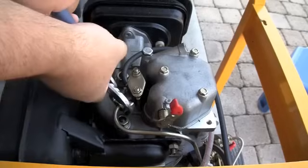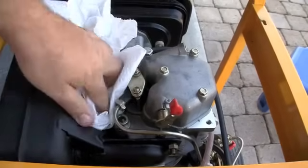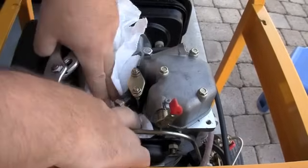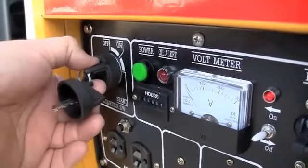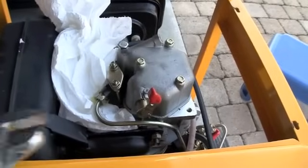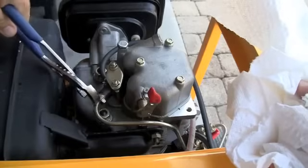I'm going to loosen the high pressure fuel line from the fuel injector and bleed out some air by cranking again, allowing fuel to spray out to confirm that the fuel pump is working and to replace any air that might be in the fuel line if I ran out of fuel. With a paper towel in place you should notice it getting fuel-soaked, confirming that the pump is pumping and fuel is getting up to here just fine.